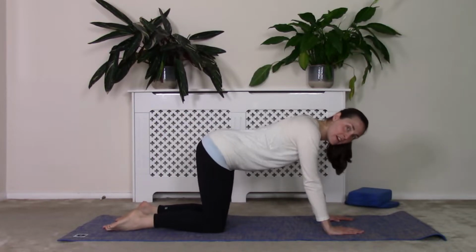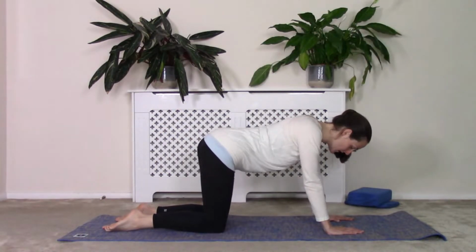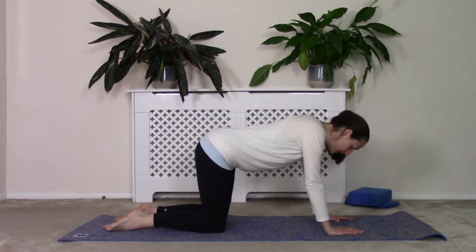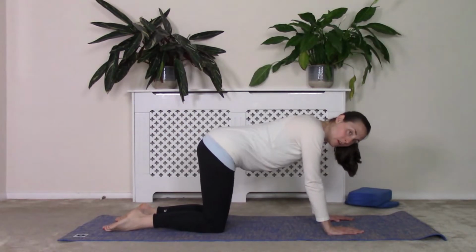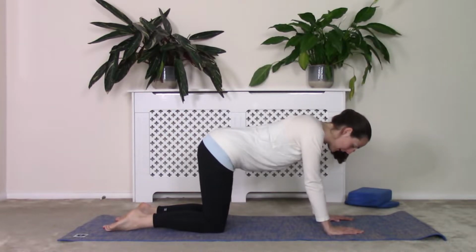So just swishing side to side with that bottom as if you were wagging that tail if you had one. So just dropping side to side, just getting that nice movement through that spine. Well done. A few more here, just releasing off through that lower back, dropping back side to side. Good. Releasing down forwards and back. Good, well done. Let's do one more each side. And then coming back to that middle position.